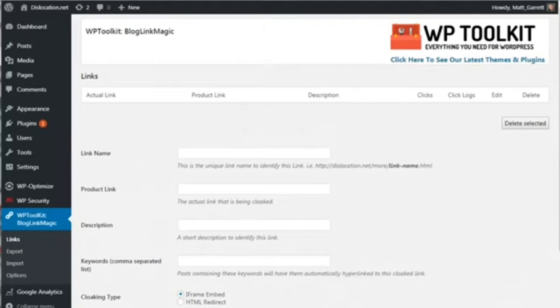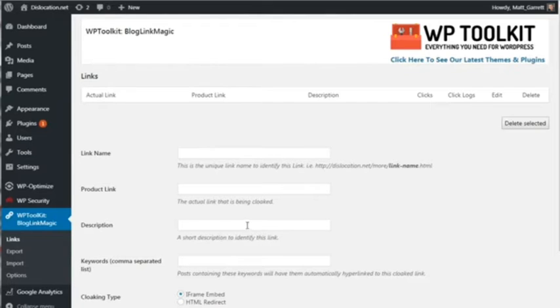Okay, so here I am in my WordPress dashboard on one of my test blogs, one of my niche blogs. You can see I've already got the WordPress plugin installed. It is a standard WordPress installation process, so it takes just a minute. You can also see that currently there are no links included in the plugin itself. It's a fresh installation, so there are absolutely no links there. And yes, you can add in links manually, so once you're up and running, you can add extra affiliate programs and offers that you like.